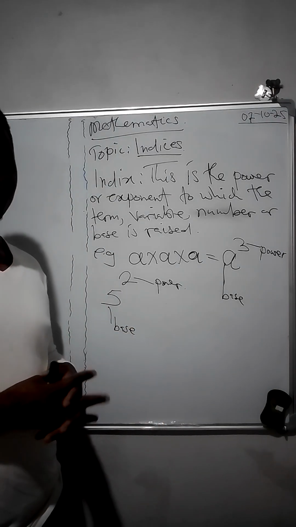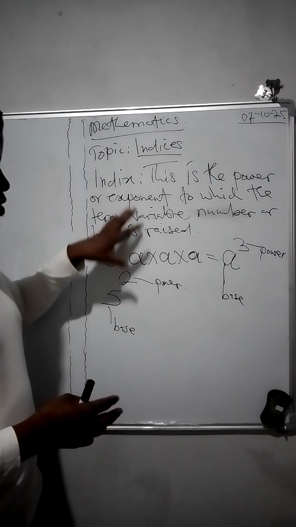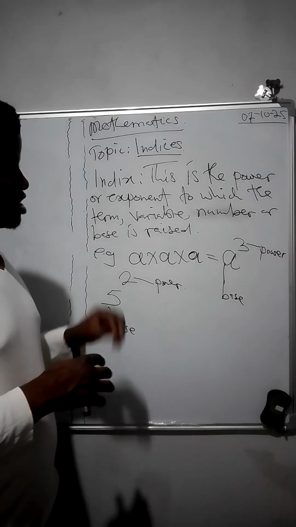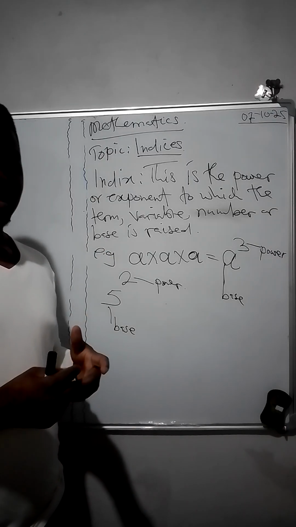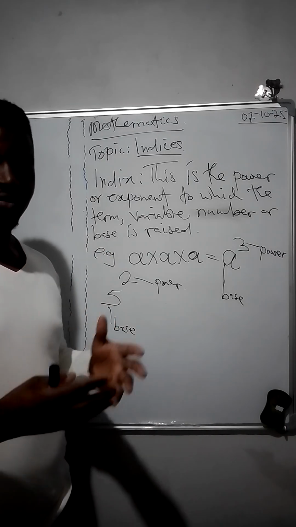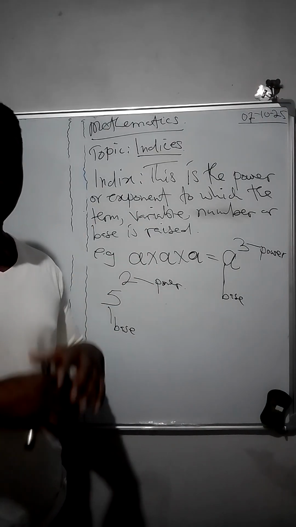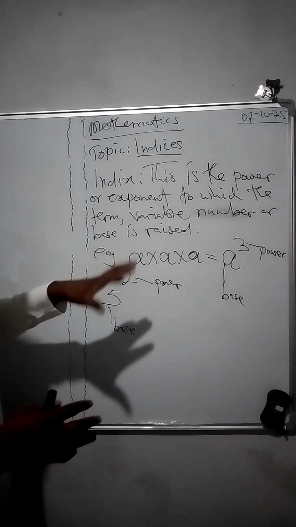Now, when you are dealing with indices, there are laws that govern indices. We call them the laws of indices. So when you are dealing with indices, you must know these laws. Today I'll share with you a few. Then in the next video, I'm going to share the other laws so that you get the full understanding of what we call indices or index.